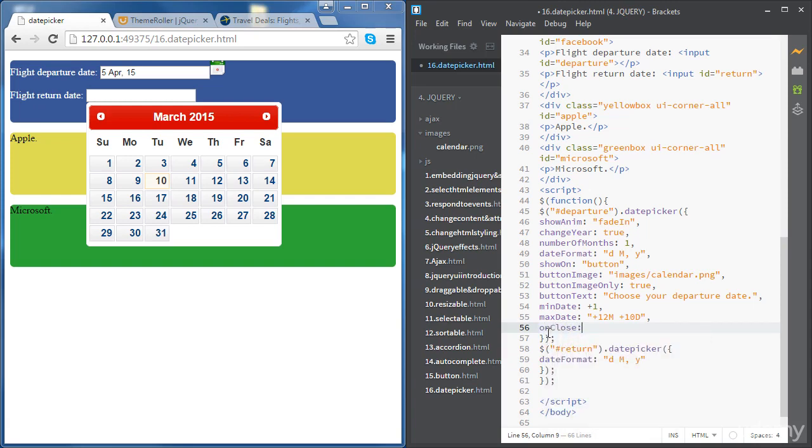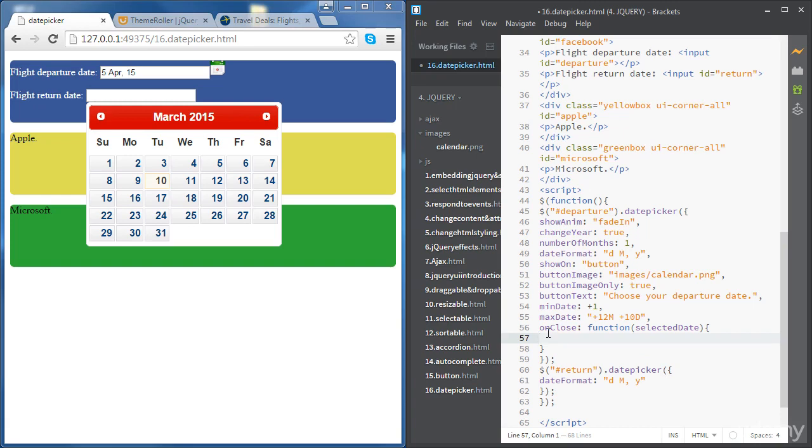So once we pick a date, we're gonna run this function, which will take a parameter, selectedDate. Okay. Now we need to define what's happening inside the function.